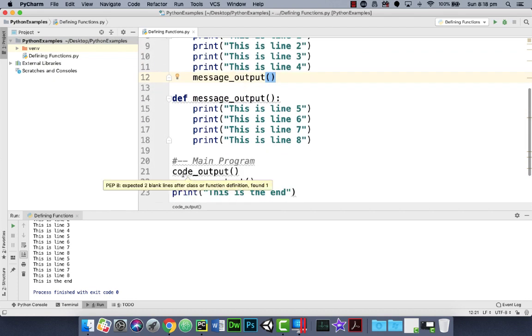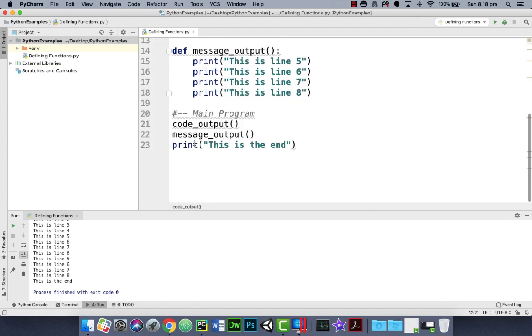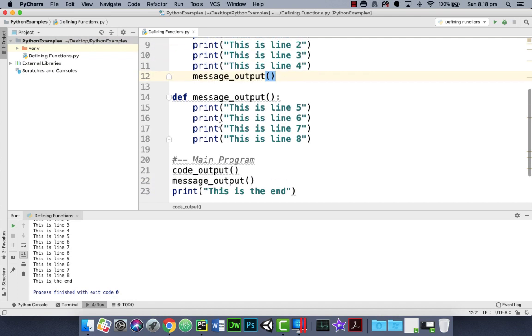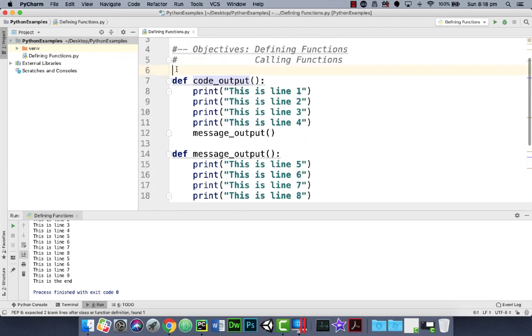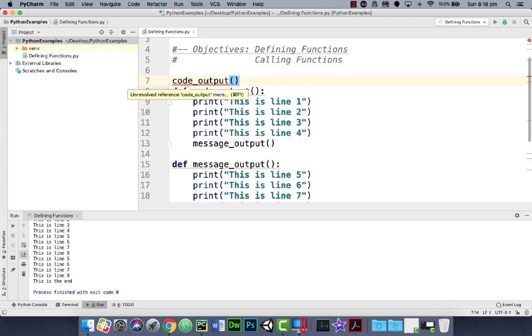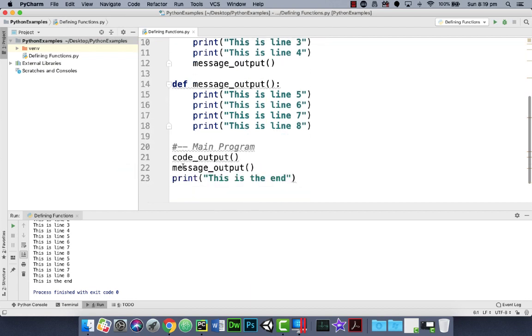It allows the main program to call a function. One of the main rules is that we follow pothole case when naming our functions, and also a function must be declared before we can actually call it. Therefore, code output must be declared at the top before you call it below. If this is moved above and placed here, so I'm calling code output, you can already see the program telling me there's an error. That's because Python doesn't know it exists yet. So remember to always declare your functions at the top. I have a comment and code my main program below to ensure that my program works effectively.